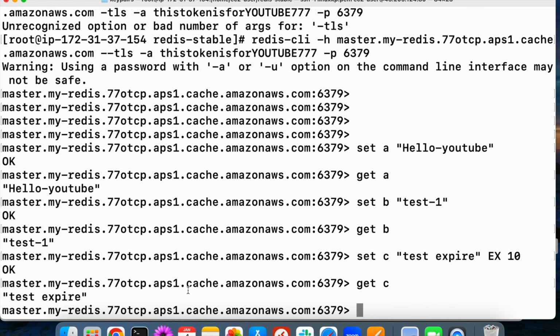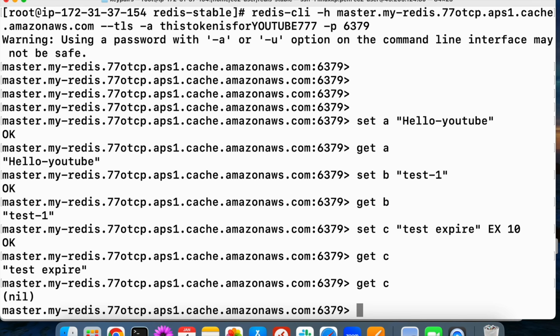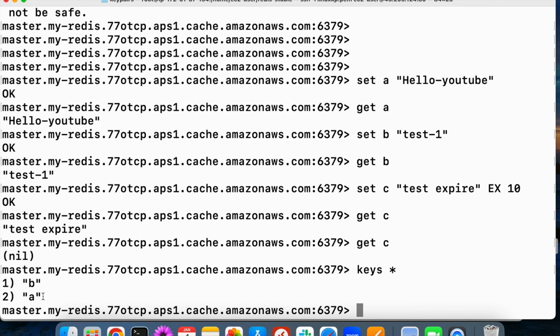But till what time is this cache going to store? It is going to store for the coming 10 seconds. Earlier when I gave get C, we got the output, but after 10 seconds, if I run the same command, it gives null. Also, if you want to get all the information stored here, you can give keys star.